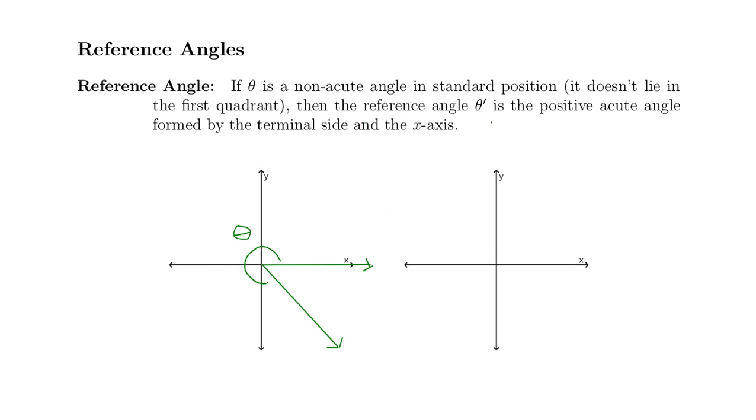So we're going to talk about a reference angle, and it's going to be a positive acute angle formed by the terminal side and the x-axis. What does that mean? Well, this is exactly what we were doing earlier. What we're going to do is grab our terminal side and draw a vertical line to connect the x-axis. And we're going to say this is the reference angle, which we're going to call theta prime. Some textbooks will just use a different Greek letter altogether, and they'll say things like alpha or beta or gamma or something like that. This textbook that we're using uses theta prime, so I'll try and keep that notation consistent throughout here.